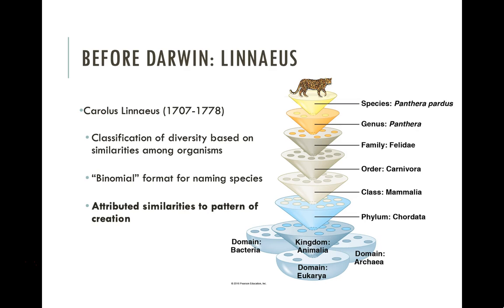So if we follow this all the way down, we end up with the chordate phylum, which has a precursor to a spinal cord running down the back. Then we've got the mammals, a specific group of animals. The carnivores, those that are meat eaters. We have the felines, or the cats, all of the cats, big cats, small cats, etc. Then we've got the Panthera genus, and then this panther at the top, Panthera pardus. So we see that it is genus Panthera, in a group with other panthers, but one specific species within the Panthera genus.